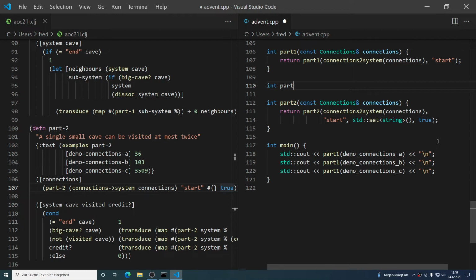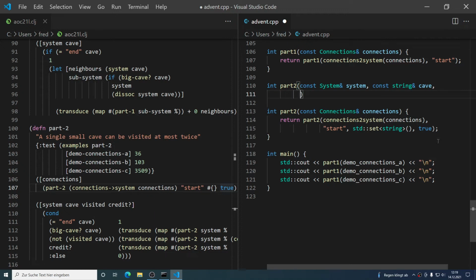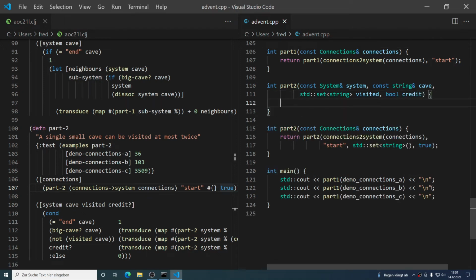And then part 2 would be a system, then a cave, and then we have a set of string, let's call it visited, and then our credit. Okay, and maybe let's already call the function for later and just return some dummy value for now.